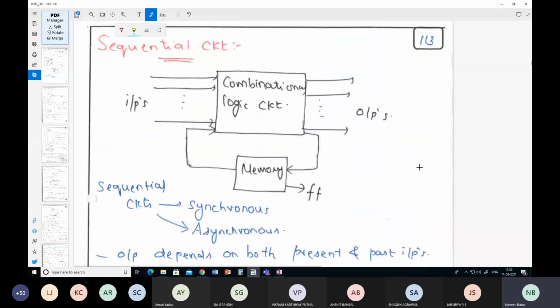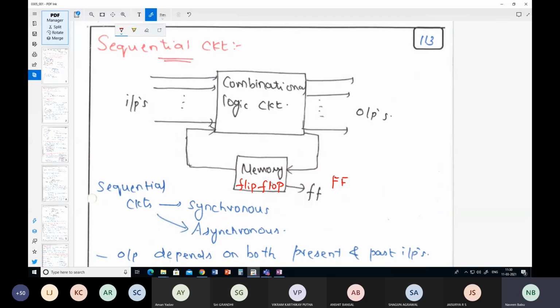So in short, a sequential circuit is nothing but a combinational circuit with a memory element added to it. In digital circuits, the memory element is called a flip-flop.